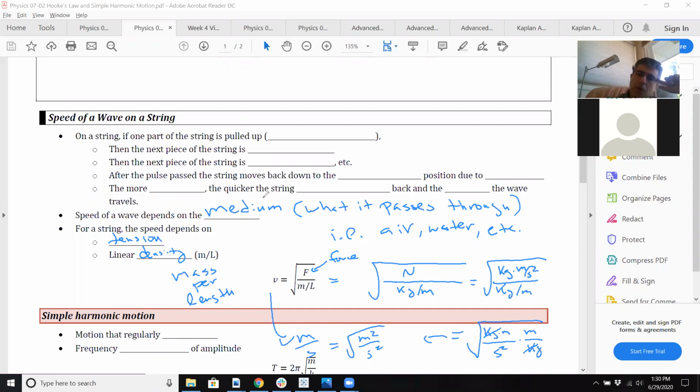Tomorrow we'll do more work with this. I'll probably do some on pendulums because that's related to this stuff, and we'll do more of the lab. Then I think Wednesday we'll do a little bit on rotation or centripetal motion. I think that will be important. And Thursday, I'm still deciding what I want to do. I don't think I want to do a test, but we'll figure it out.